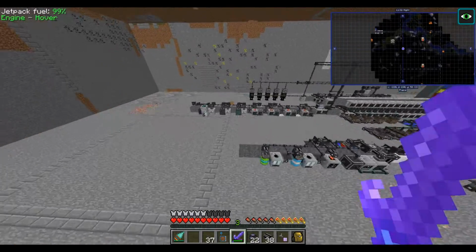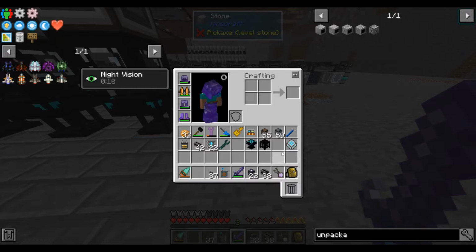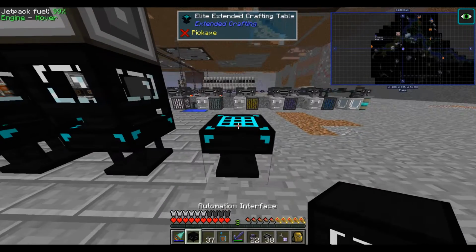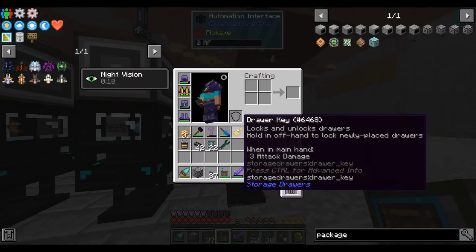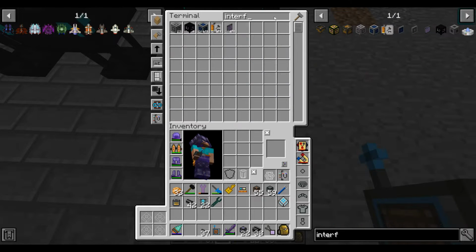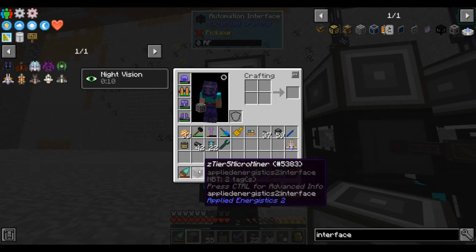We come back over here where we have the rest of our automation for these things, and setting up the crafting table is the exact same. So it's a crafting table, automation interface. Now, where we normally have the ME interface, this time we want to have the unpackager and then the ME interface. And I have to go rename this interface, so I'll be right back. And we're back. So I renamed our microminer.